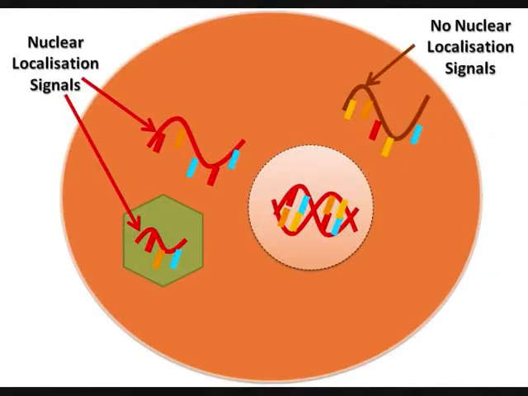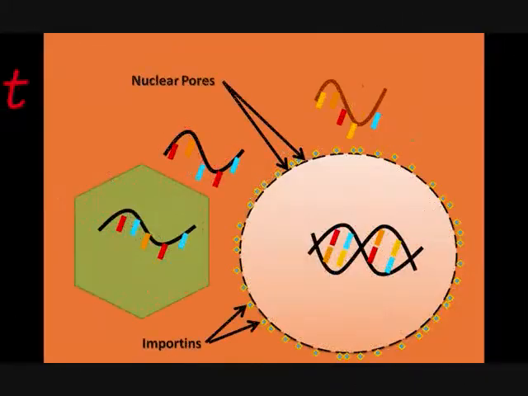Proteins found in the cytoplasm that are intended for use in the nucleus contain sequences of amino acids termed nuclear localization signals. These signals can only be recognized by cytoplasmic receptors called importins. Importins facilitate the transport of protein to the nucleus. An example would be lentiviruses. They have nuclear localization signals associated with the new DNA molecules that enable the nucleic acid molecules to pass through nuclear pores.